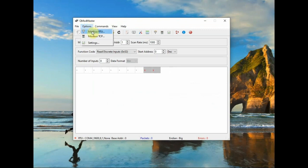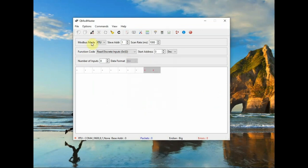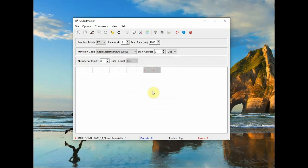From there you go to options and then MODBUS RTU. Here you have to do the settings. Serial input port you have to allot, and that baud rate 9600, 8 and 1. And from options settings you have to do the setting. There is some timeout you have to give. From 10 to 100 you can give, and the base address is 0. Endian, big endian, let us select and then click on OK.